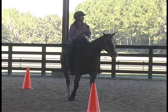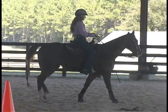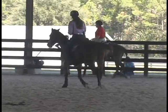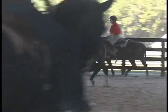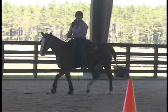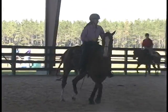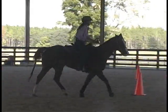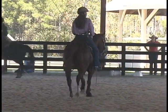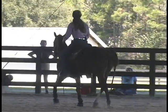I want you to ride your horse's true bend. So my horse right now is bent. Let's trot a bit, and I'm going to post. My horse, trot. So my horse is bent to the left right now. So I would be correct in rising and falling with the leg on the wall. But if I change my horse and counterbend it, now if I rose and fell with the leg on the wall, my horse would be out of balance, wouldn't it? So right now I'm actually riding the true bend on the true diagonal.